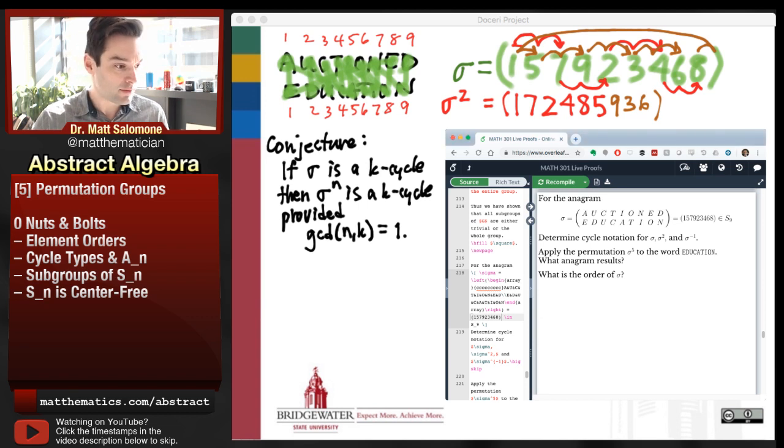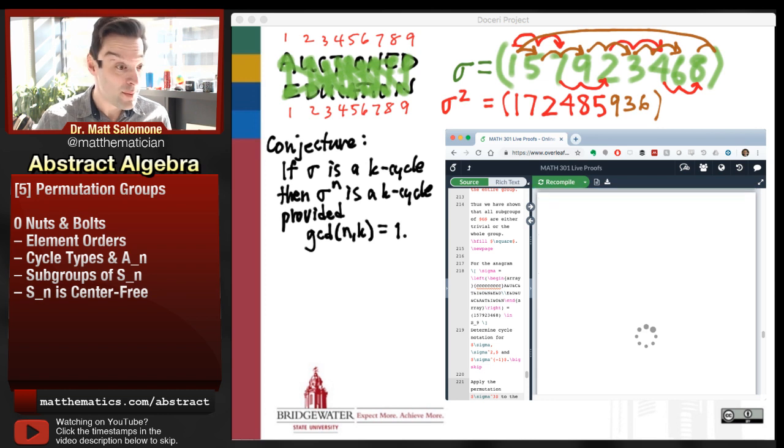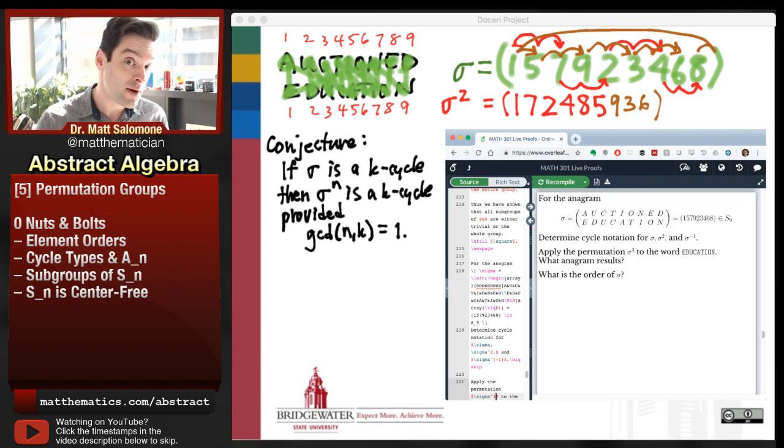So given that that is the way that it is, I'm going to change our problem a little bit. When we get to the next part of this problem, instead of looking at the 5th power of sigma, because the 5th power of sigma, for the same reason that the 2nd power of sigma is a 9 cycle, the 5th power would have been as well. So I think it's a more interesting question to look at the 3rd power, or maybe the 6th. Let's do the 6th. Just want to tweak that a little bit.